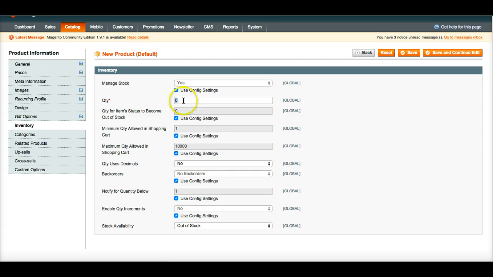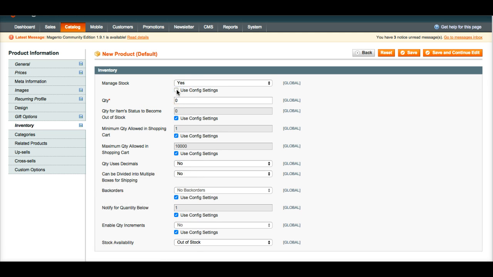So you might have an ERP system or some sort of inventory management system that manages your quantity. You can integrate that to Magento in most cases. It can get kind of expensive to fully integrate the inventory management system into Magento. Some are easier than others, but you can also obviously manually update the quantity for each product.